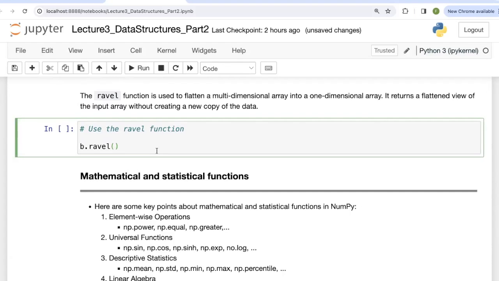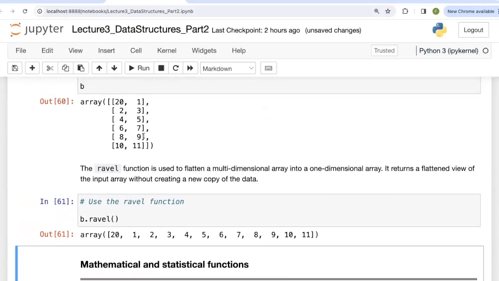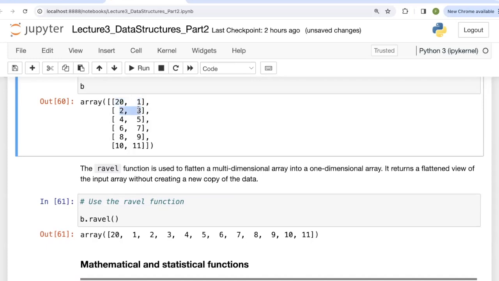And what this does, it takes b and makes sure that now everything is flattened to have a 1-dimensional array, right? So you can see that 20 and 1, 2 and 3, 4 and 5, they all get put together in a 1-dimensional array along one axis, and then the last two elements are 10 and 11.